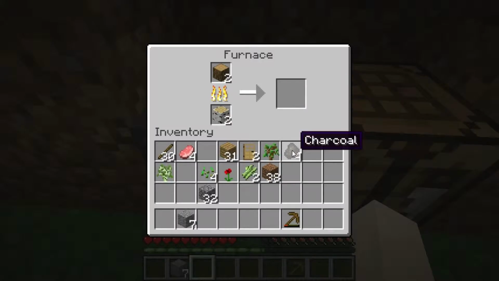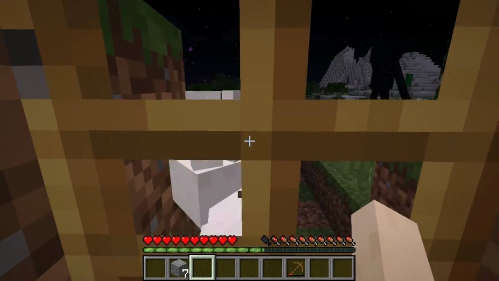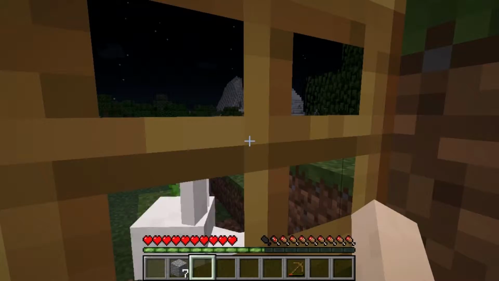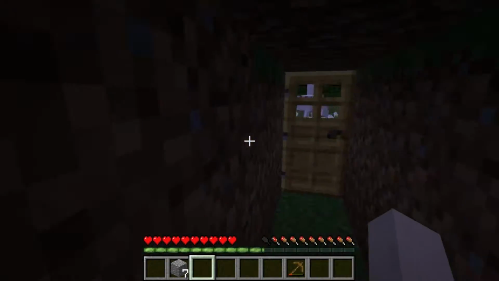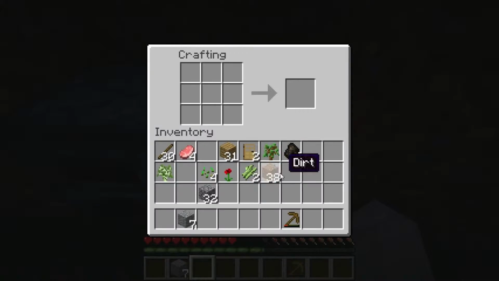Let's take these now. Whoa! Bunny's still alive, or it's an evil bunny. What the hell? What is he doing out there? Oh, whoa! I had light. Oh, that gives off light. I didn't know that. Oh, we don't have sticks. We need sticks and coal.